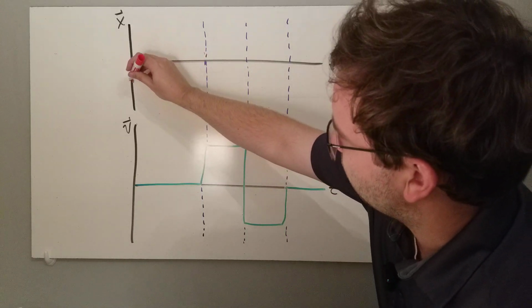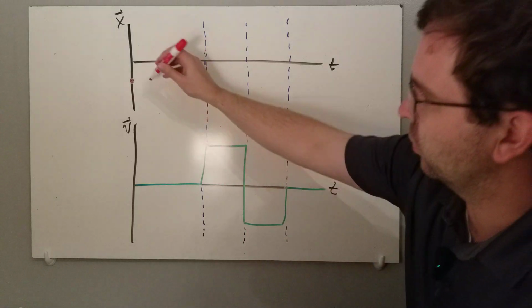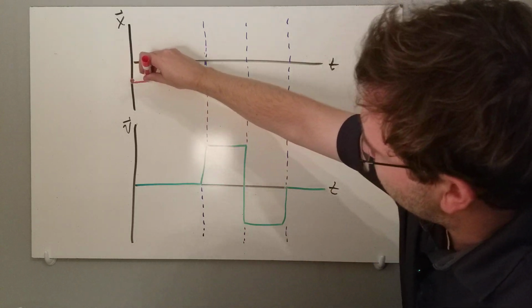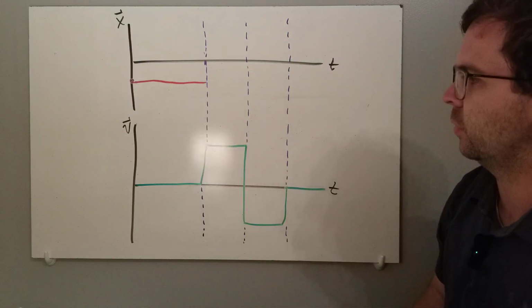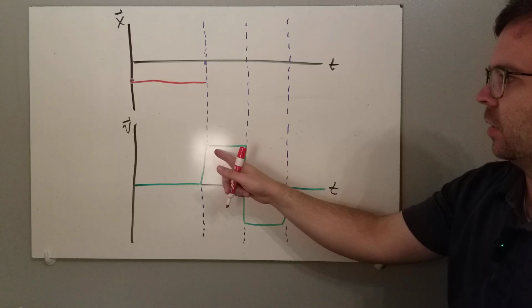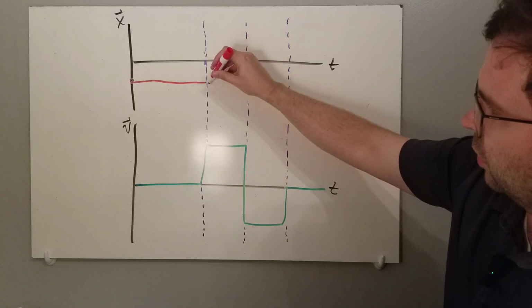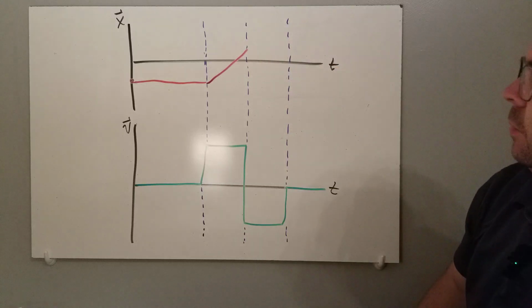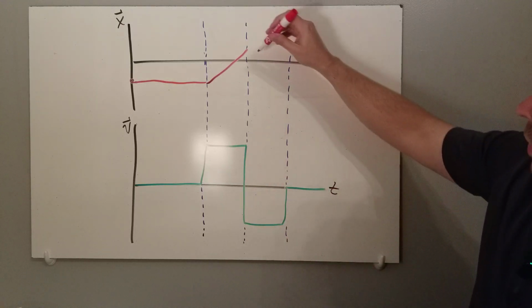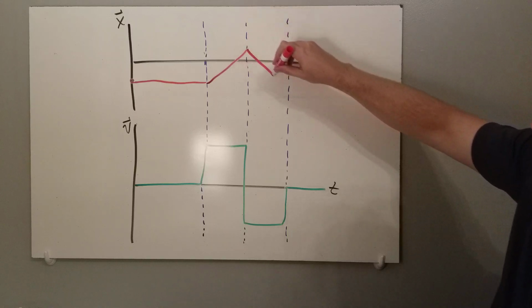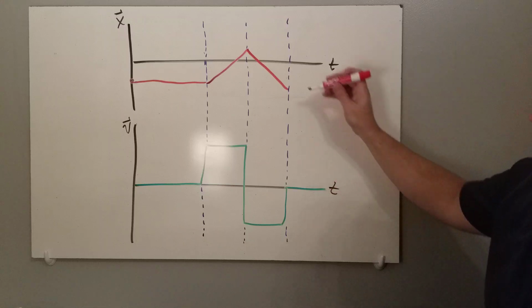So I'm going to start, this is my starting position right here, and we could choose anywhere, but that's where I've chosen. And that 0 velocity is going to look like a straight line in that section, relatively straight. Then we have a constant positive velocity for this region of the graph. So we're going to go constant positive velocity. And then suddenly the object moves with a constant negative velocity. And so that'll look something like this in the third section. And then the fourth section, we're back to rest.